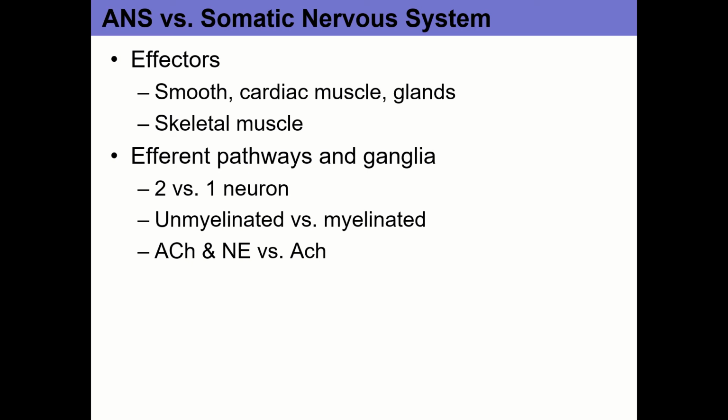Speaking of, so on the autonomic side of things, remember we got a 2-neuron chain, presynaptic, postsynaptic neurons. So the presynaptic neuron is myelinated, but it is fairly lightly myelinated. So because of that, it doesn't send its signal quite as quickly as the somatic neurons. We'll talk about those more in a second. So the pre-ganglionic neuron is myelinated, so it sends its signal relatively quickly, but not as well as it would if it was more completely myelinated. And then the post-ganglionic neuron is unmyelinated.